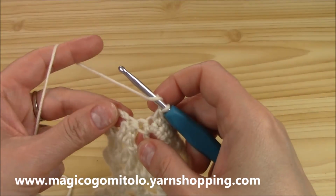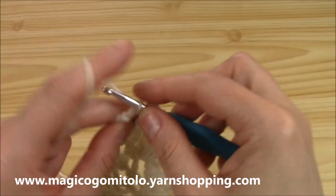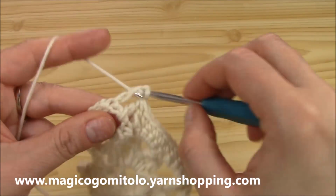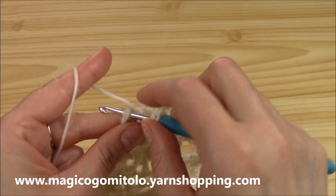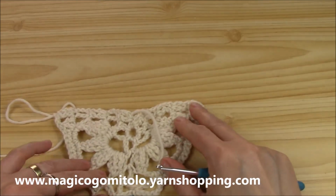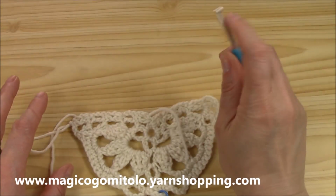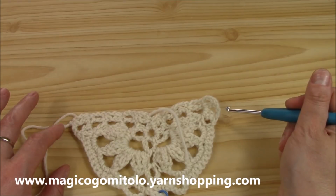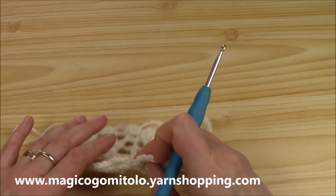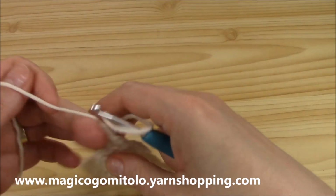And now the same thing, yarn over, insert hook into the cluster and work half the stitch into the chain 2 space and work all chain 2 to finish and work the 2 extended double crochet. Last and the most important row of the sequence to repeat. It's the most important row just because it's the row when we create the chain 5 at the beginning and at the end of the row to add, where we will add 2 more motifs. Okay, that's why it's so important. So let's see how.